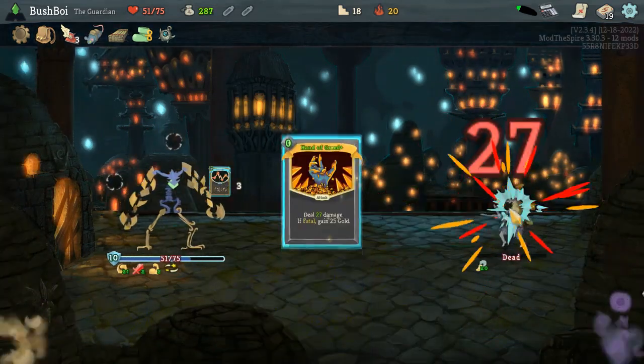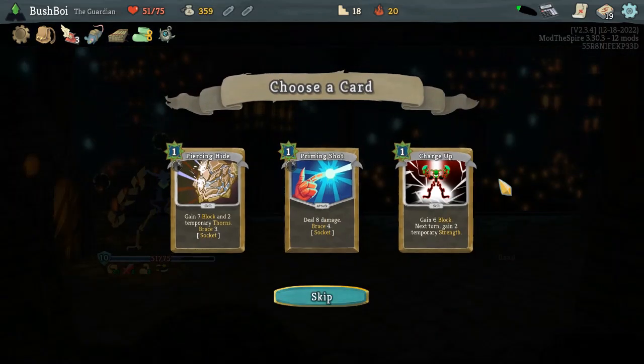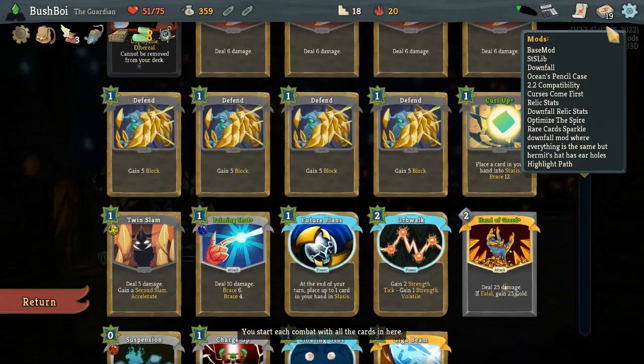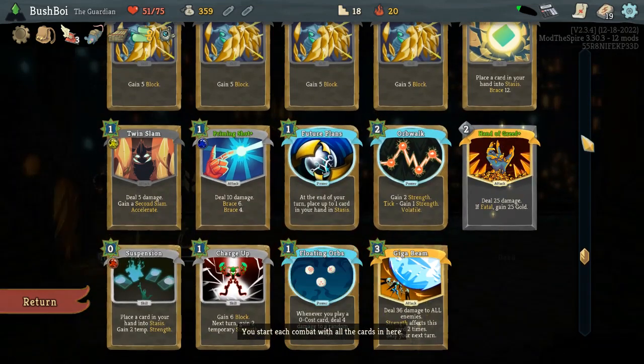Alright, cool. It's already kind of paying off. Very nice. Another block card seems like it would be a good idea. Charge Up might be the best one here. Stack even more temporary strength. Eventually we'll just have a bunch all at once. Maybe we can even find some debuff reduction.